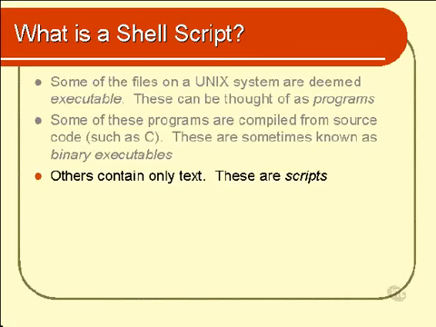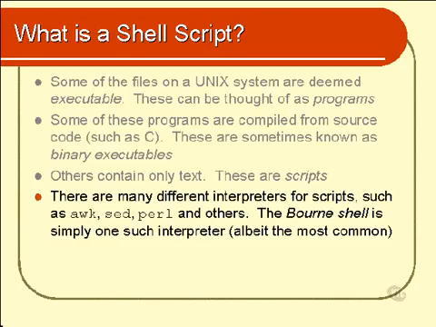Now, we're still not down to what a shell script is yet. You can say that there are many different interpreters for scripts. Another way of saying that would be to say that scripts are written in many different languages. The interpreters include programs like awk, sed, and Perl. They also include the Bourne shell. The Bourne shell is the most popular interpreter of scripts in Unix. Another way of saying that would be to say that more scripts are written using the Bourne shell as the interpreter than any other script.